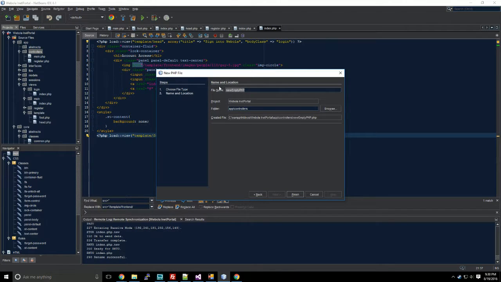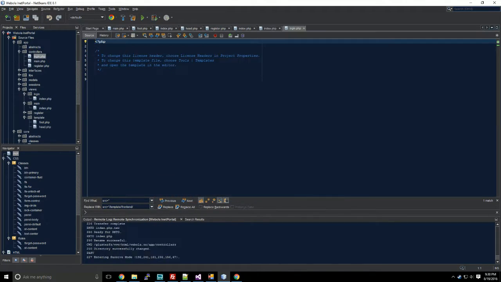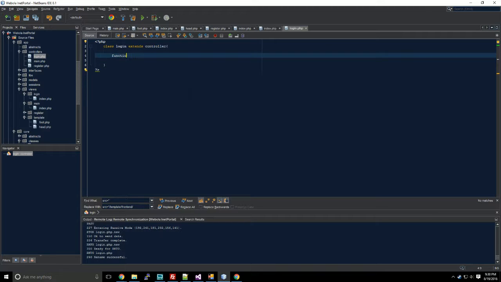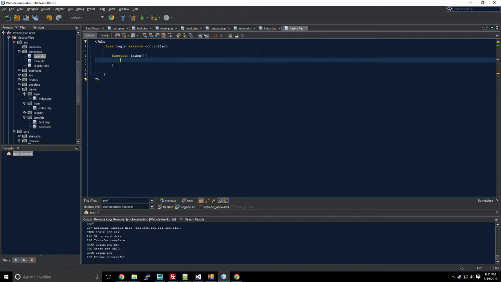So we'll come over here, we'll hit login, create a new PHP, call this login. We're going to extend controller, like always for controller. Say function index, we'll say load view login/index.